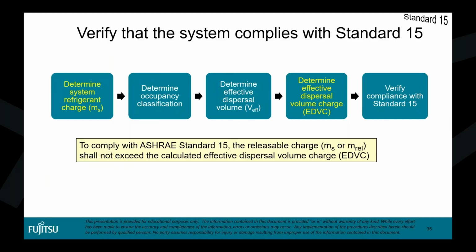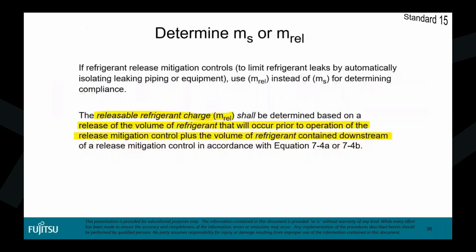Now they call it EDVC, even though it is more or less the same as what we called M max in standard 15.2. And the same there, we comply if we are below the max values. We already discussed MS and MREL. This is non-residential, so it could be more likely that we use shut-off valves than we would use MREL, which is the releasable charge, and that would be a part of that system.